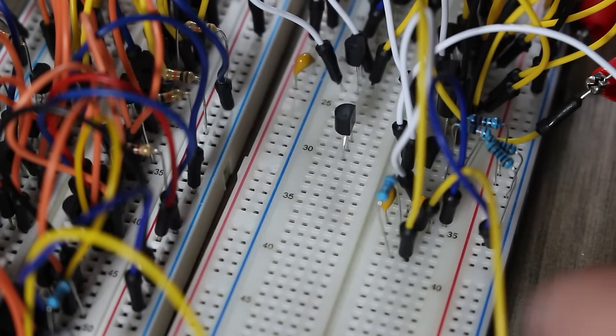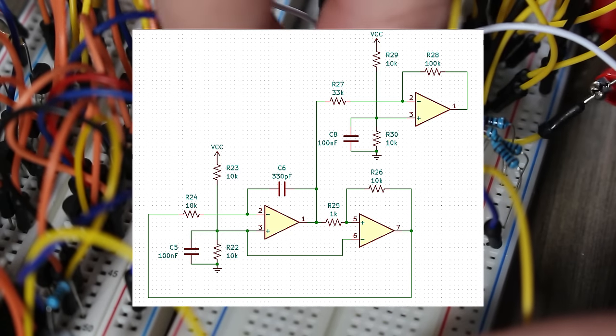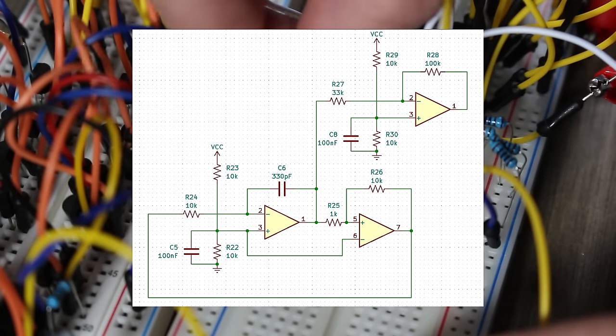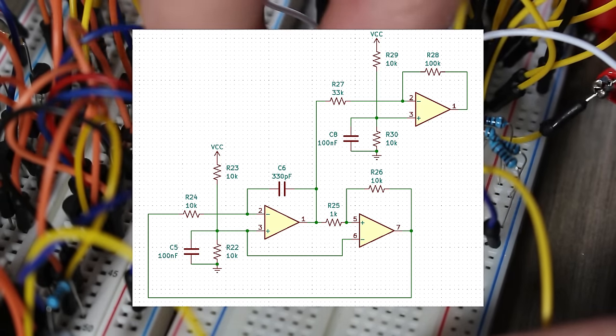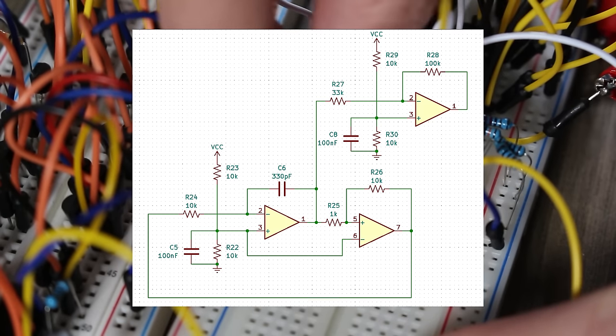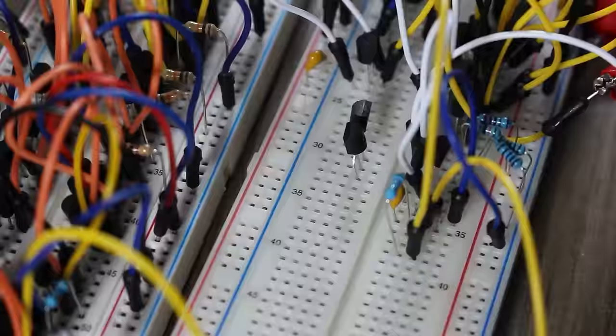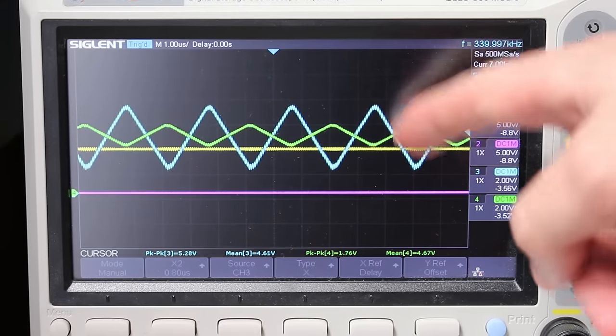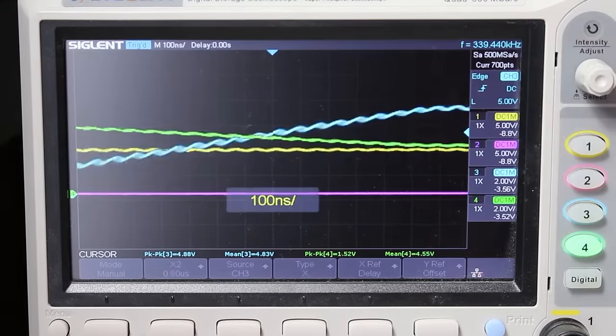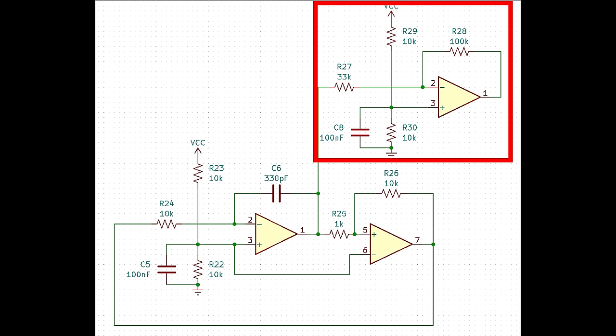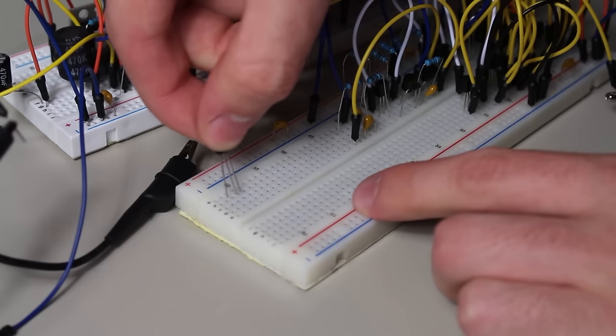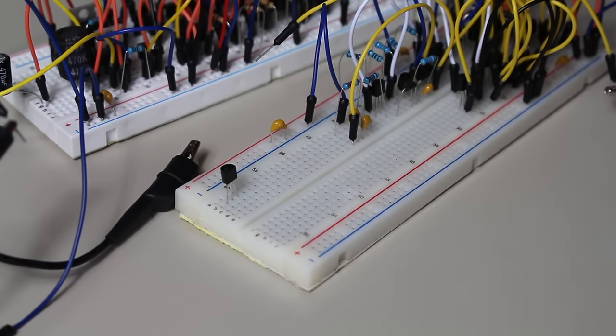Following the active integrator, we have an op-amp based Schmitt trigger. This will give us a square wave, which our integrator will turn into a triangle. The triangle then feeds back into the Schmitt trigger, which again, in result, creates our square wave. And as we can see, we hit our triangle wave on the output of the integrator, which we can use. We aren't done yet though. We should feed the triangle wave into an op-amp amplifier in order to act as both a buffer and to change the amplitude as needed before it enters the comparator. We should make another amplifier to amplify the audio signal from our player. We can use this amplifier to adjust for volume.